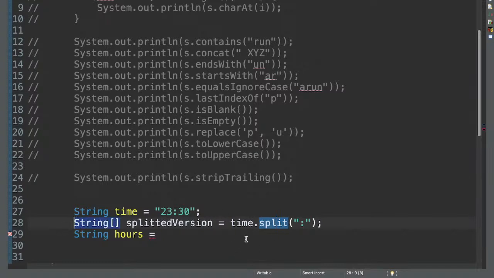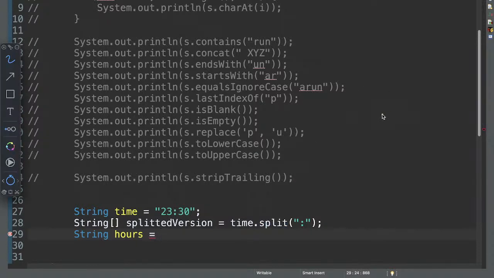All right, but now how does this work? This split method works on the basis of splitting the string into n number of parts. So this is our string. I want to split it on behalf of this colon, because I have provided this colon as my delimiter. So this is my dividing point. And how many parts are getting divided? First part and the second part.